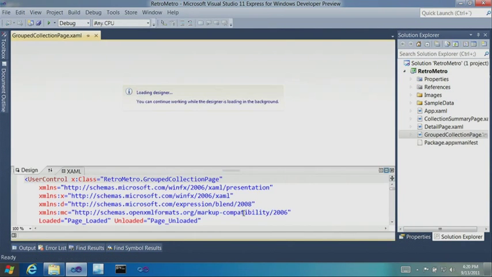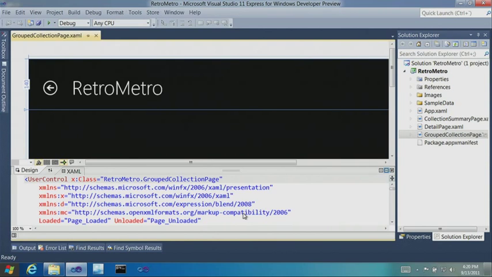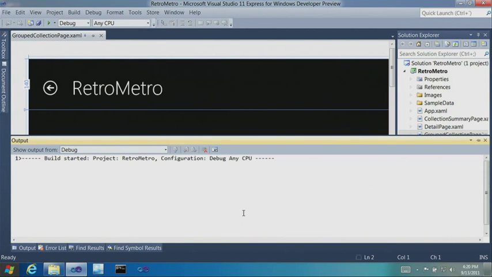All right. Okay. So what you're seeing straight away in front of you is the designer that we have, the XAML designer inside of Visual Studio. Nothing particularly novel there. Before we have a look at the XAML designer in a little bit more detail, let's go ahead and run this app and see what it looks like.